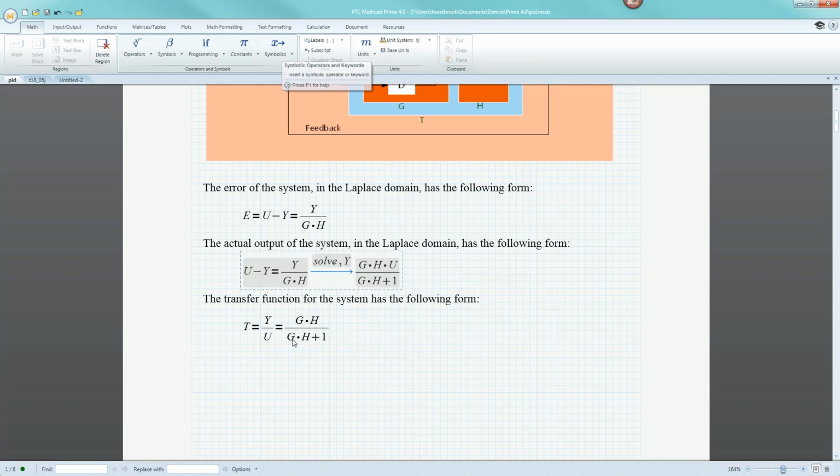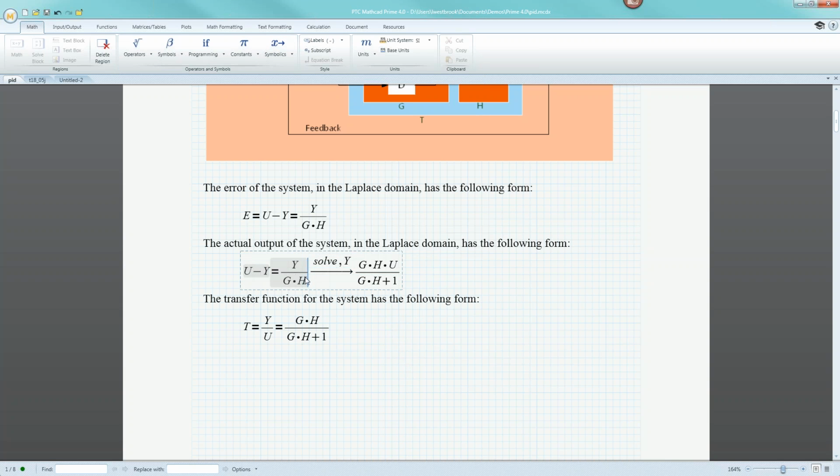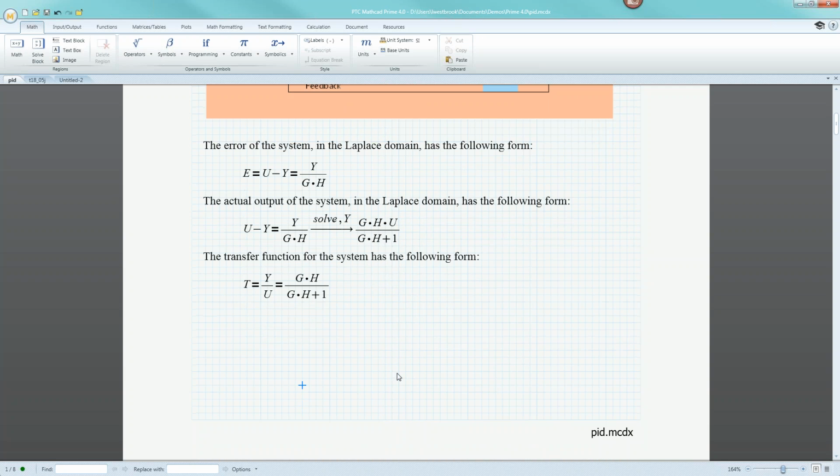And so it's symbolically evaluated, and here you can see the symbolic operators, this drop down, and here is the symbolic equal sign, if you will. What I've done here is I've taken this equation and told Mathcad to solve it for y. And so it takes care of that. So I don't have to do this on a scratch piece of paper and worry about making a sign error or anything like that. It goes ahead and does that for me.